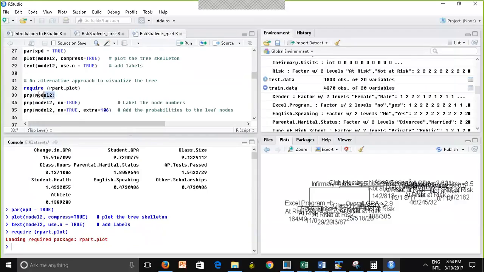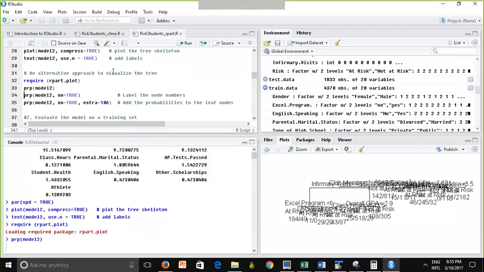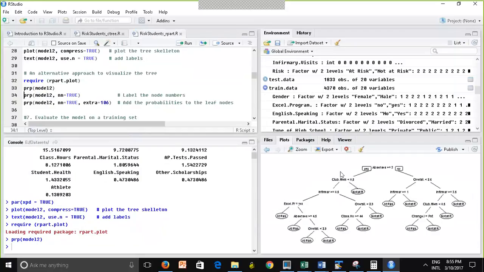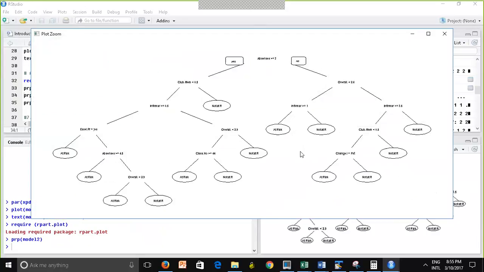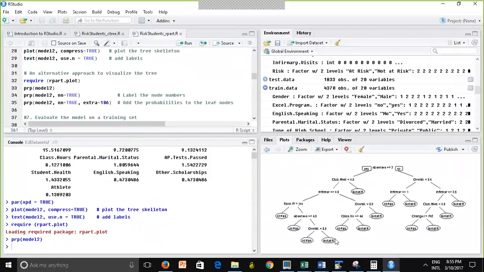First, we're going to print this one. I'm going to show you several options. This is the first version, first variant, right? I'm not showing the node numbers, and I'm only showing the dominant class in each node, right? But I'm not showing the percentages.